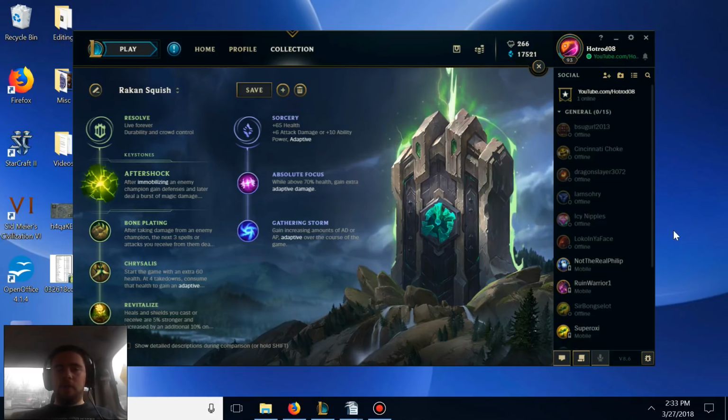Now, going down our secondary tree, we're going to be making a focus on building AP for Rakan, since his AP ratios are awesome. His passive shield AP ratio is 90%. His Q healing ratio is 70%. The Q damage ratio is 60%. His W damage ratio is 70%.